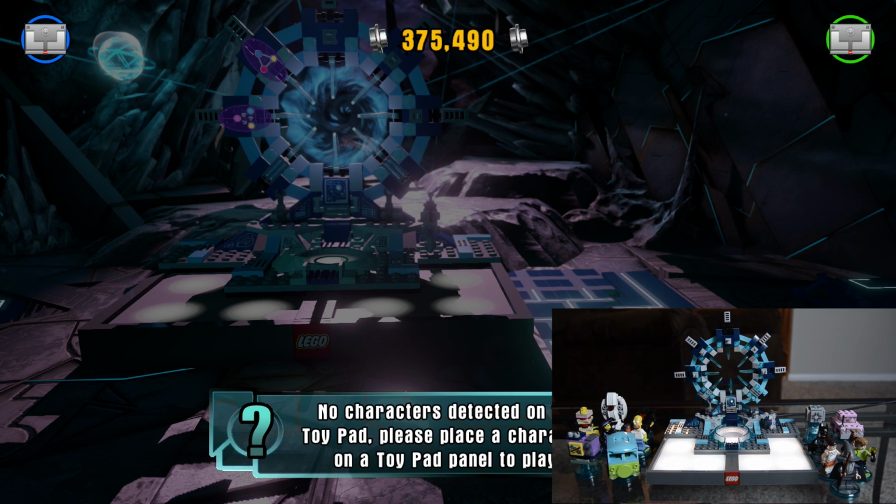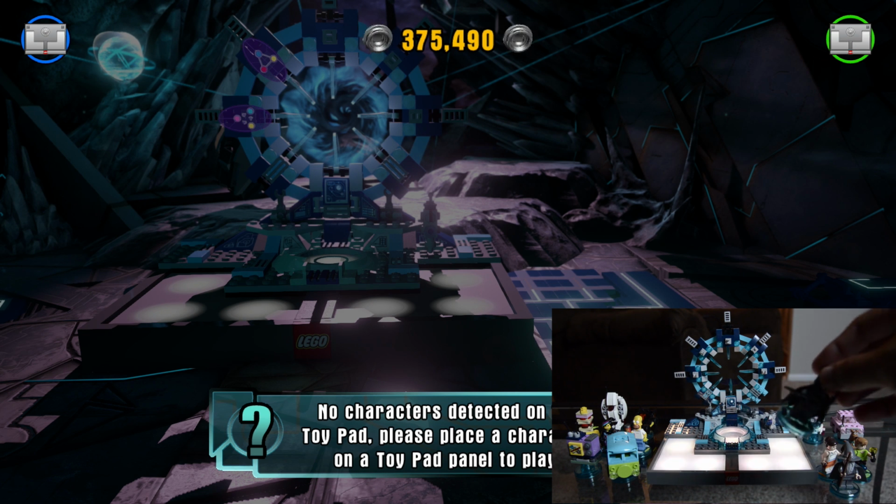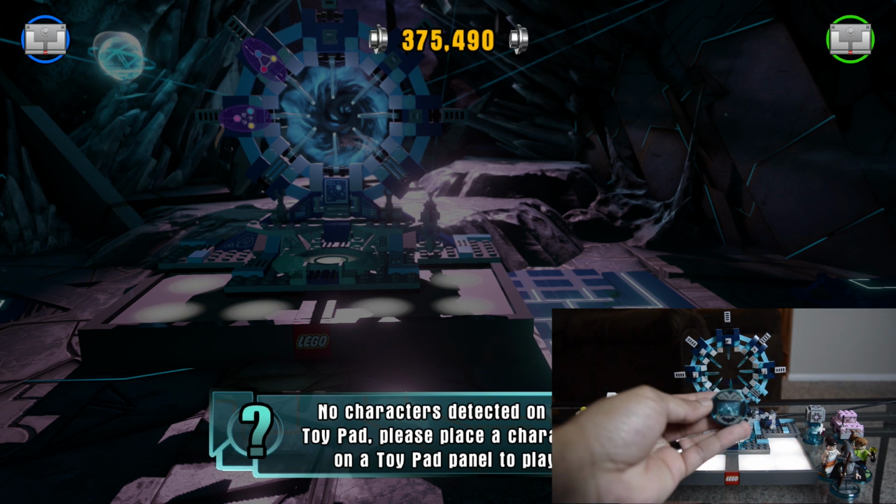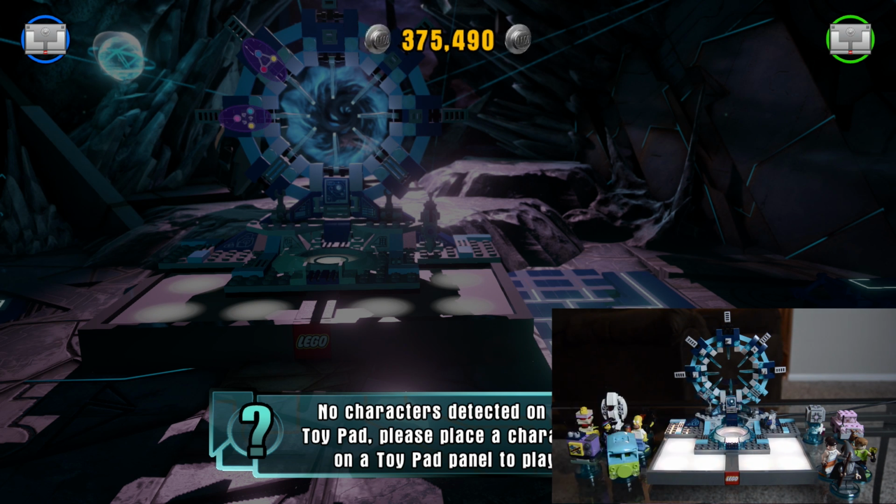So when you want to play as any character, all you have to do is grab one, and this is Batman here, and put him on the base. Now the way that you know which character is actually going to work is you look at the base, and you see this base here, it has the bat symbol on it. And that is for Batman. It's printed on there, so this is always going to work for Batman. There's no way around it.